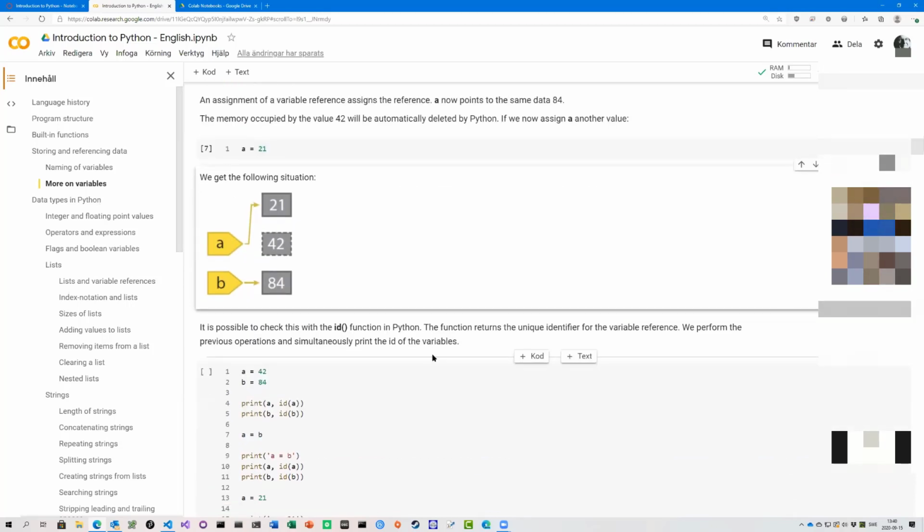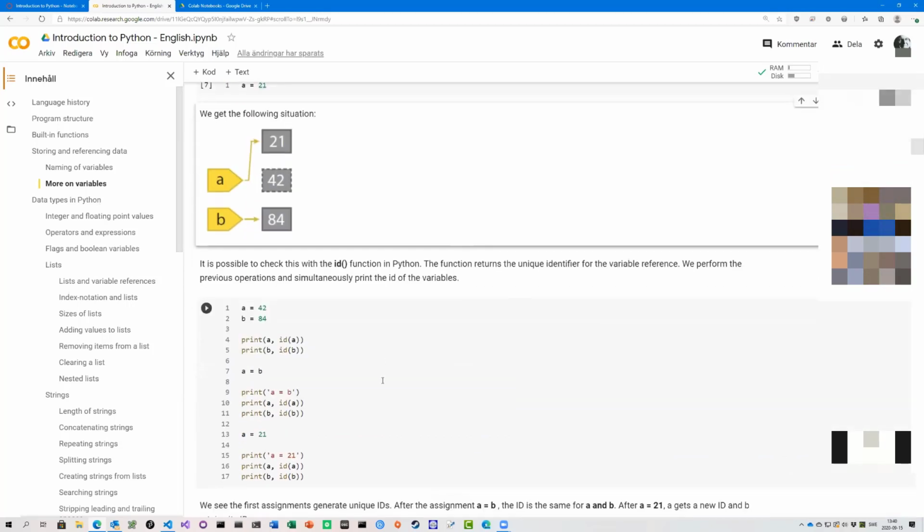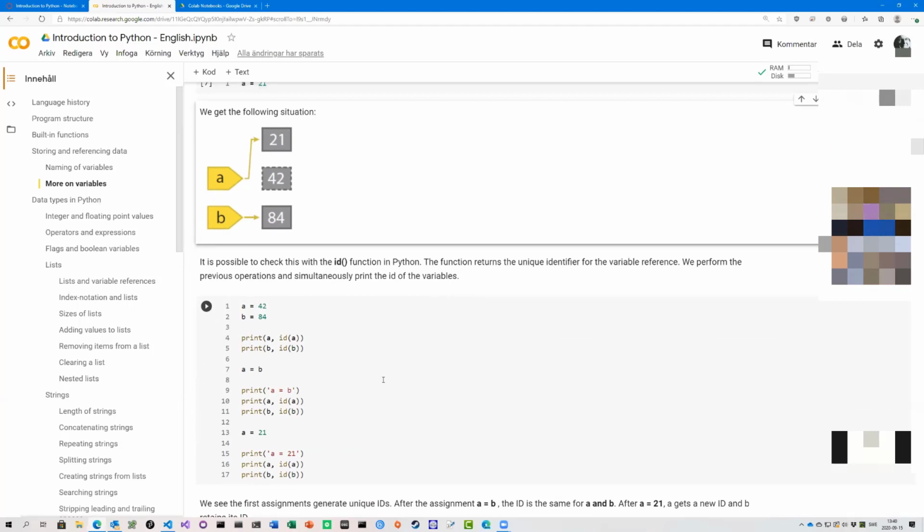What we can do to check what things point to is use a special function called id in Python that will return a unique identifier for a variable reference.